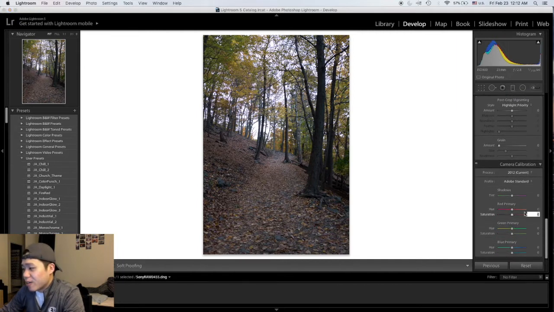Alright, so in my photos, I like to have an orange and teal look. How I go about doing that is down here in camera calibration. I will adjust my red primary to 50 and my blue primary to -100. Boom. So now we have that orange and teal look. Pretty simple. For this photo, I don't really want to go that extreme with it. I'll probably do like a 35 and -75. That looks pretty good to me.